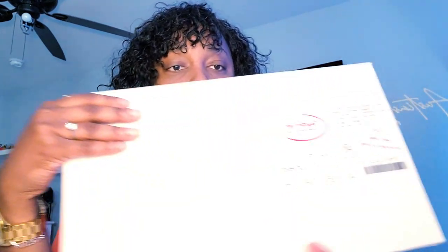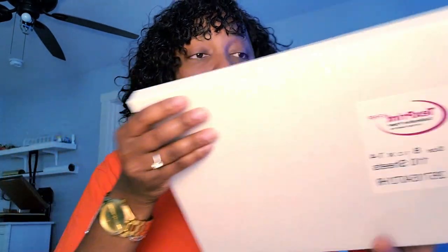It's the A sub. It works perfect. I have not had any issues with this. This is the 8.5 by 11. And then I wanted to purchase some a little bit larger, which is the 8.5 by 14, and this is by Texprint.